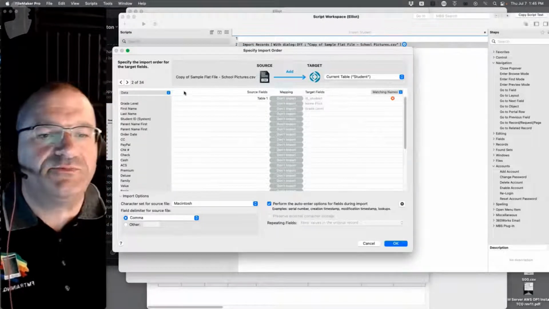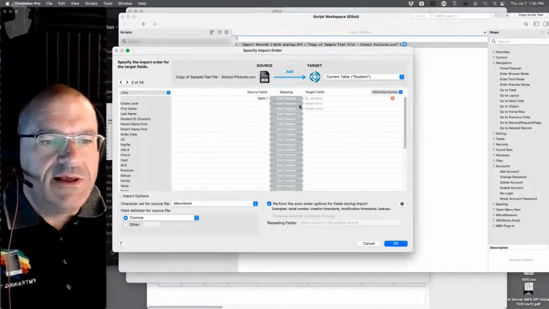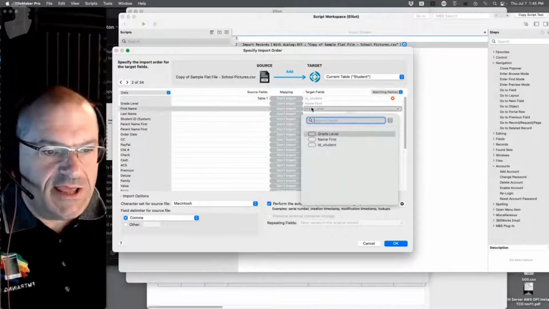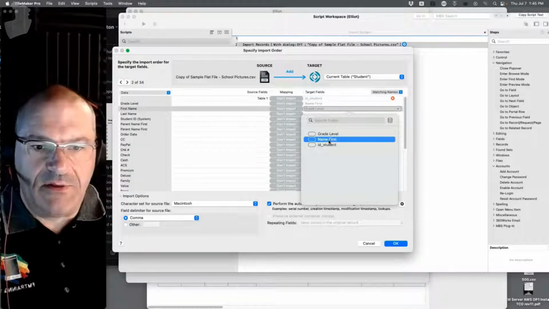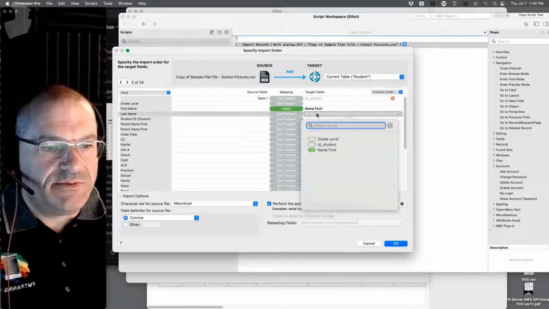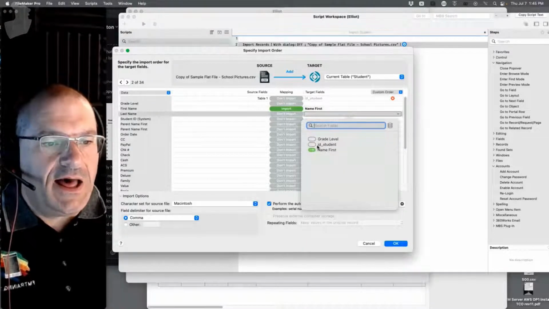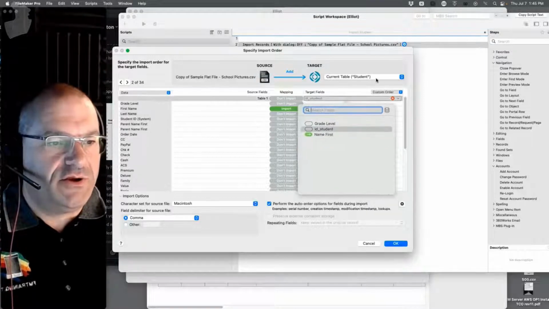We've kind of covered all this before, but what I want to do is come down here and say I got grade level. So right here I want to say name first. Is that the student's name in my database? And I don't have a student ID yet. So what I have is name first. What I can do over here is I can come over here.